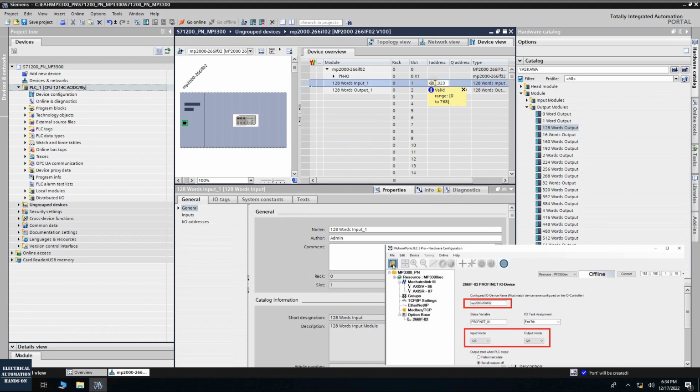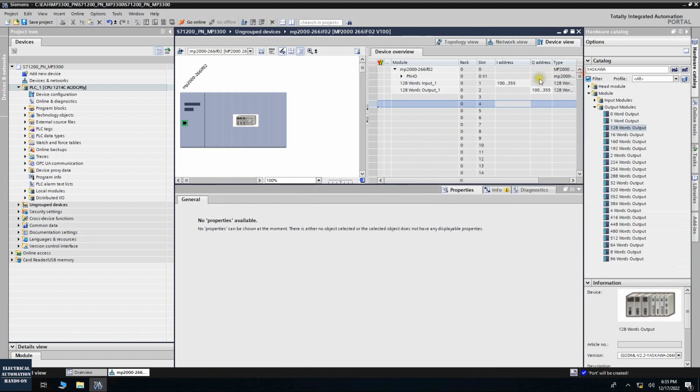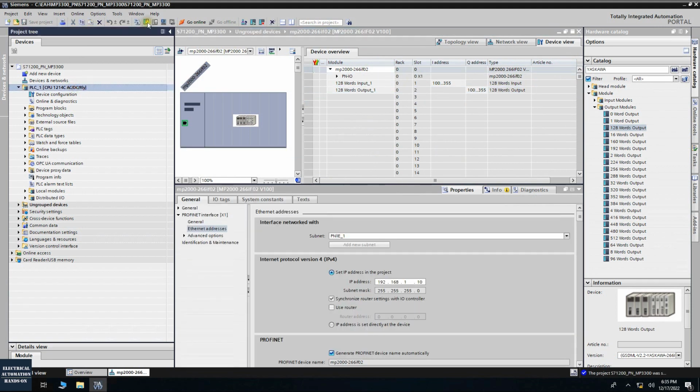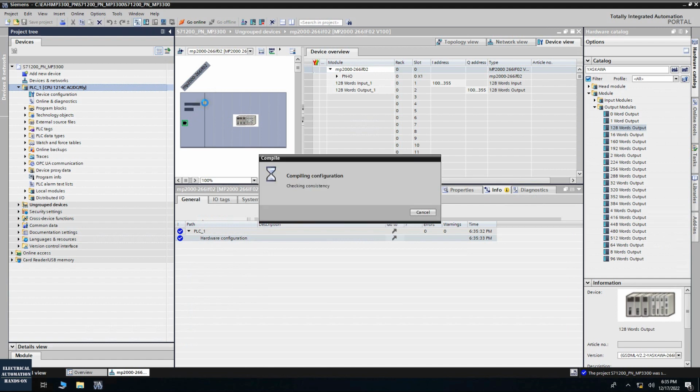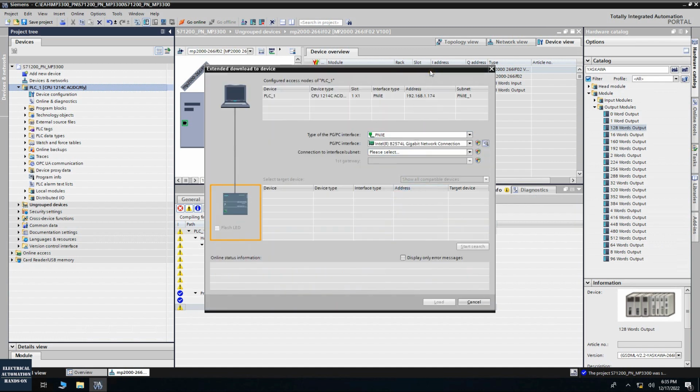We can also change this start address. So if I change to starting from 100, we will see it actually runs, this is the 256 bytes. Okay, so start from 100, so 256 bytes, 128 words. Okay, here we can compile and download this controller. And Profinet runs as the hardware portion, so we only need to compile the hardware and download the hardware. And once the controller is downloaded, we will see the communication will be set up.